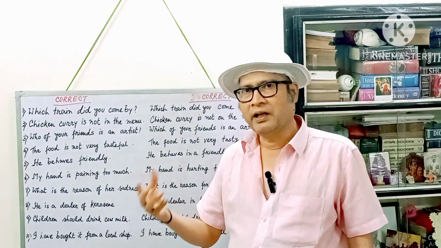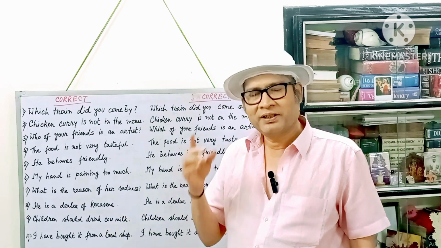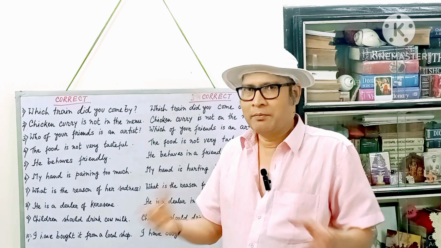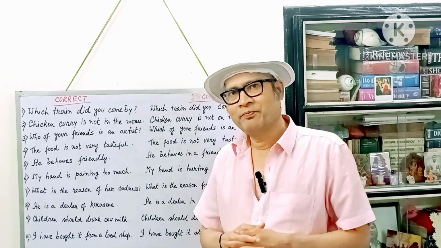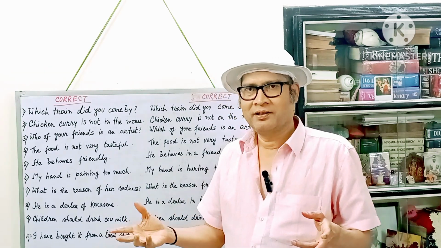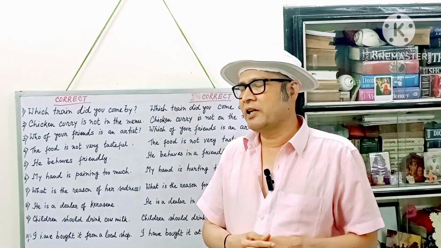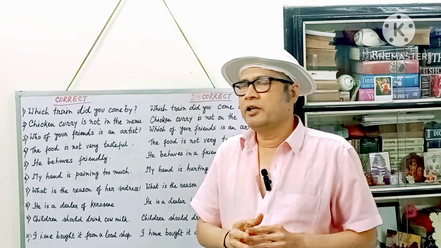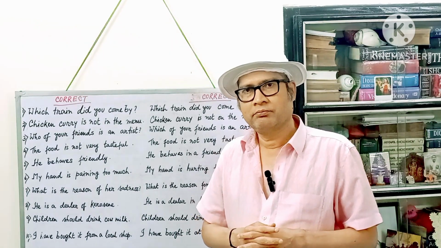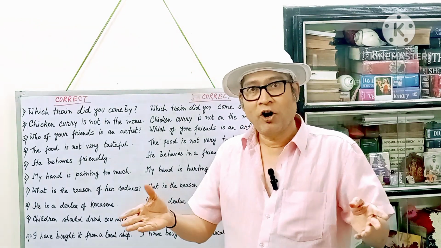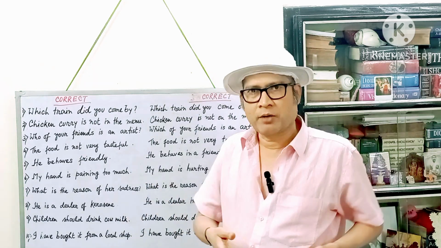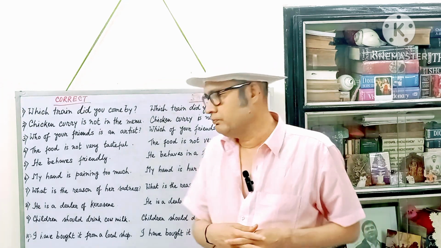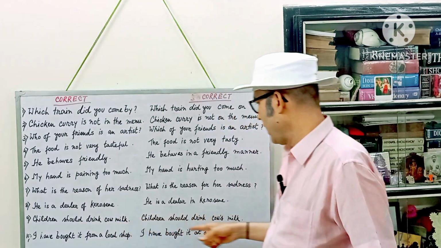So I need to call in a carpenter. But there is an error. Because in case of the table, we should not say table's leg, but table leg. Table leg is broken. Alright? For example, there is another example sentence. In my trousers pocket. Trousers pocket. Wrong English. In my trouser pocket. You will find this in my trouser pocket. Okay? But in case of cow, cow's milk.